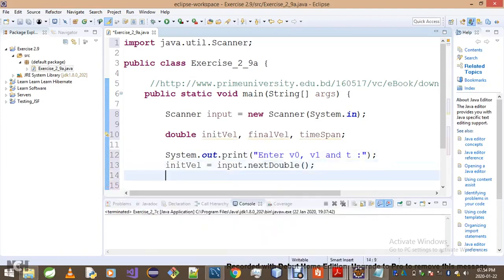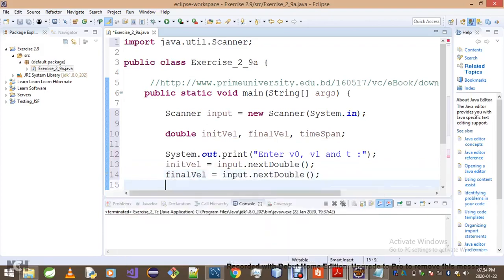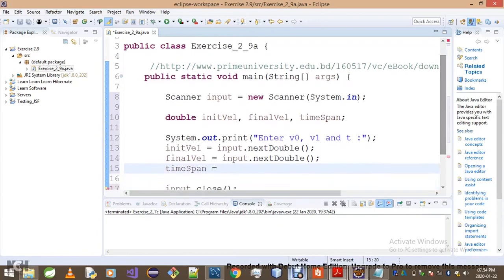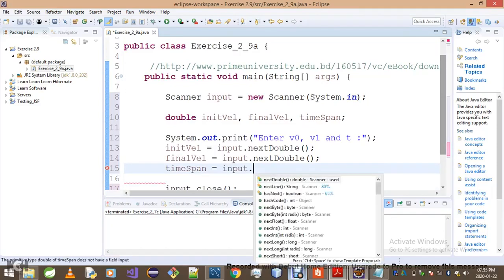Likewise for finalVal, input.nextDouble, and finally one and the same thing for the time span. The time span will be no exception. How do I do that? Okay, nextDouble.